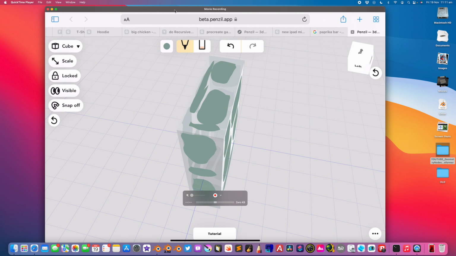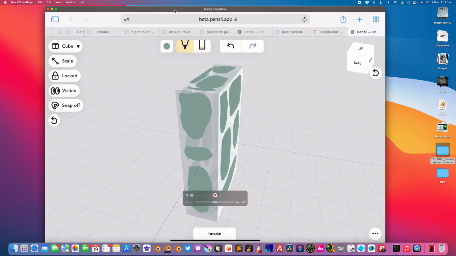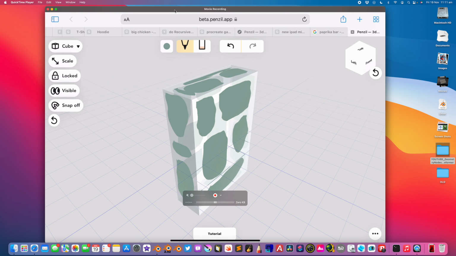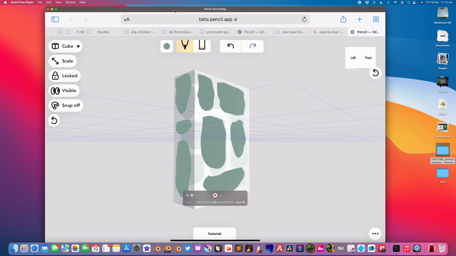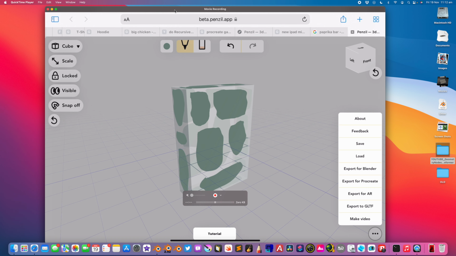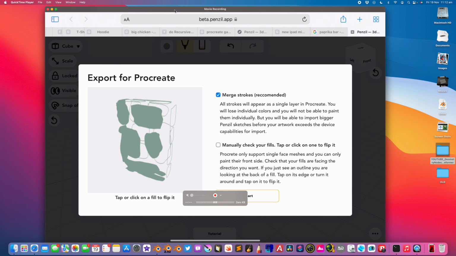And since I'm using the iPad, right, this is also pretty cool. You can be on the sofa and just draw random shapes like this, and if you're happy with it, you simply export it to Procreate, because at the moment it's looking really simple and you don't know what else you want to do with it. I'm just gonna export to Procreate.